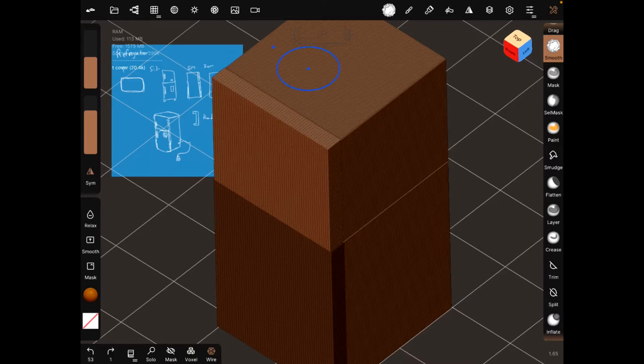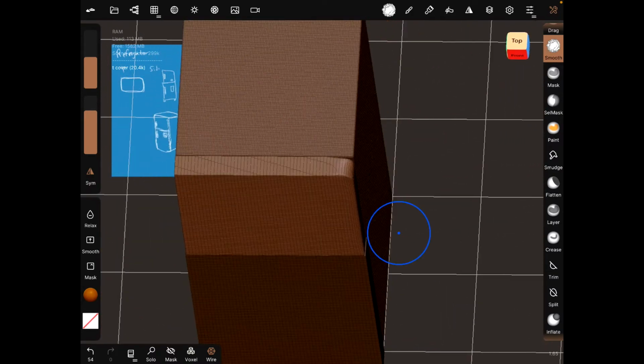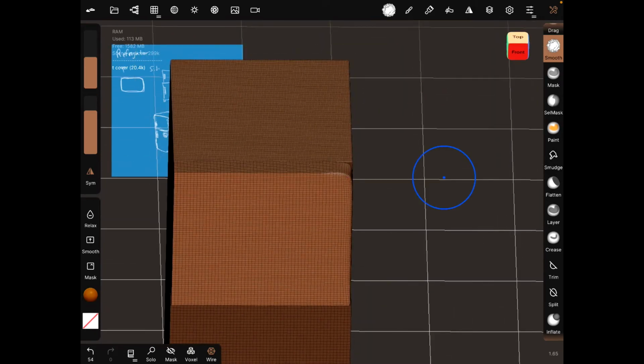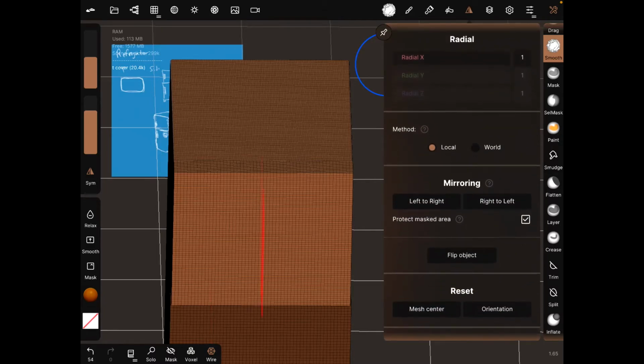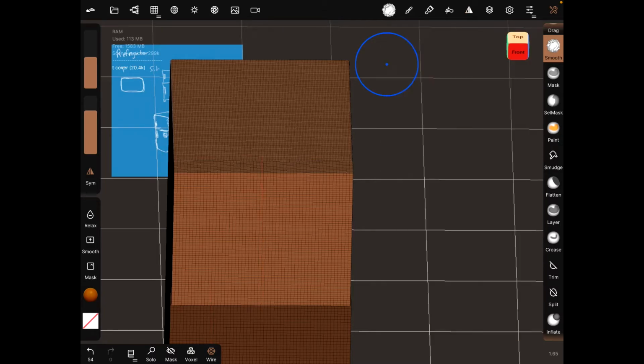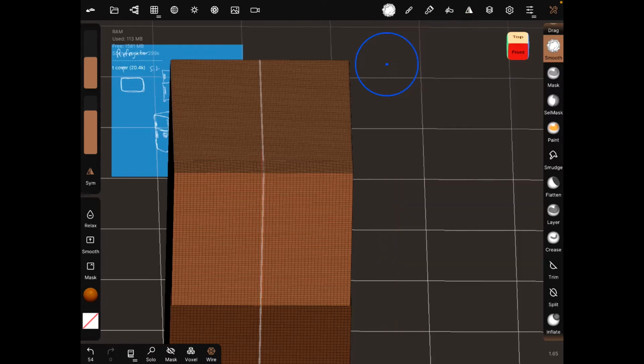Symmetry. I guess that doesn't work for that. Right, do symmetry on a logo, right? And that should work. Let's leave the show line right there.